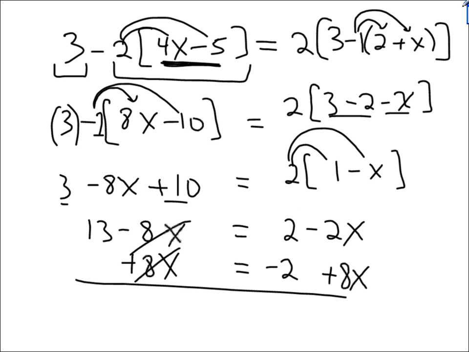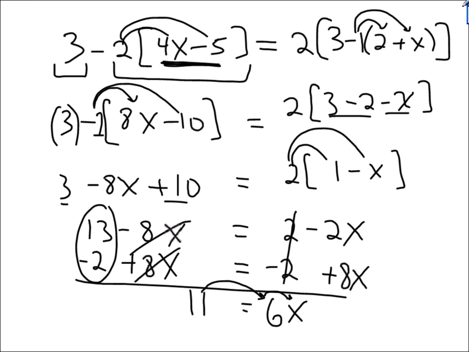That is, I'm going to take away 2 from the right side, so it is only x's. And I have to do the same to the left side. The left side is 13 minus 2, or 11. The right side is 6x. 11 divided by 6 will give me x. And I'm done. Let me line up the equal sign. 11 divided by 6 gives me x. And that's it. x is 11 over 6.